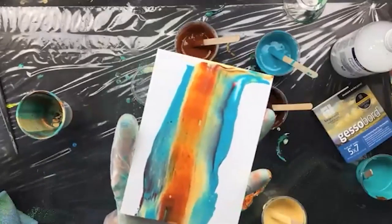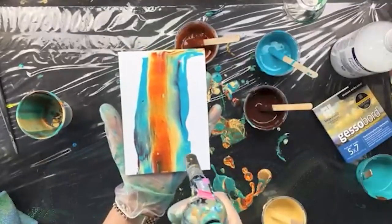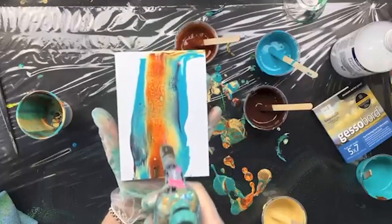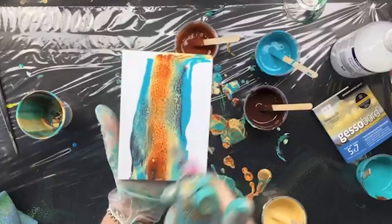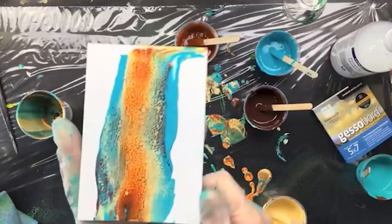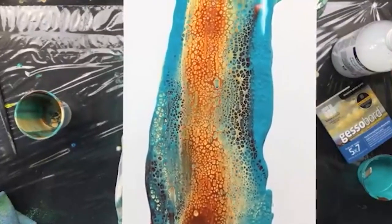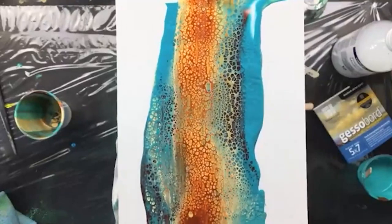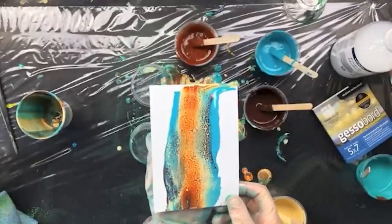And then you take your torch and we start torching. And that's the cells you get. I'll do a real close-up so you can see them up close. There you go. That's how easy it is.